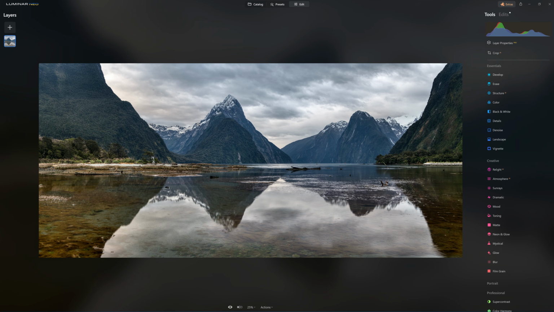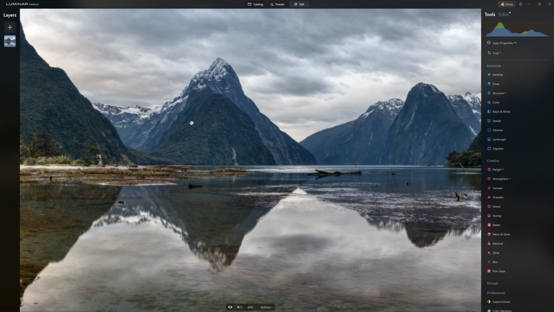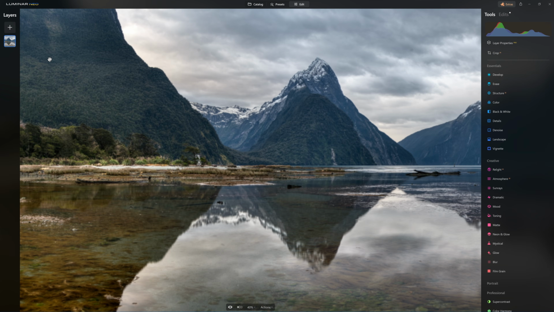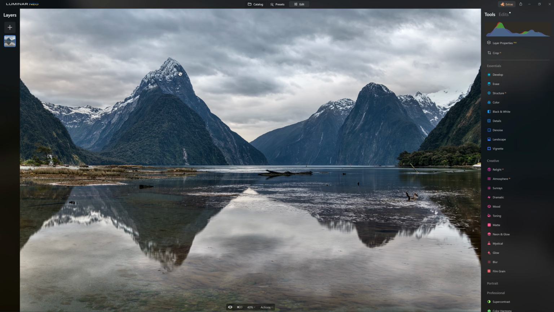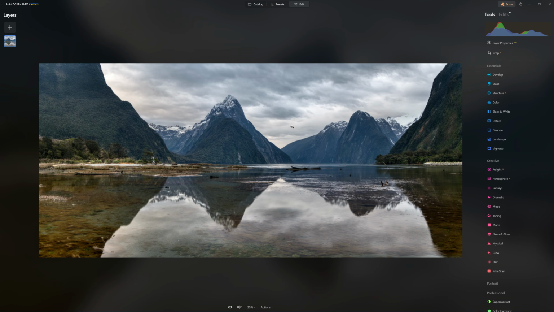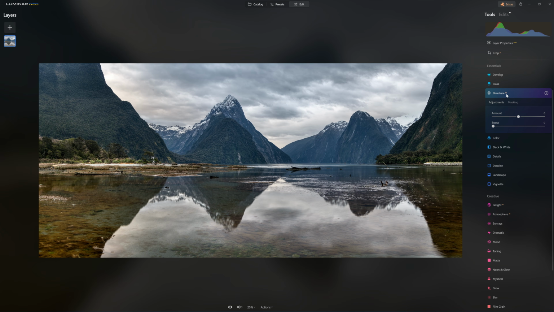Okay, so what's the next problem that I can see? Well, unlike the issue we had where we had too much detail on the left-hand side, in these mountains where I do want people to look, I feel like we could actually add a little bit more interest and detail through there. And so now I've identified my problem, I need the solution. And for me, I'm thinking probably the easiest solution for this would be Structure AI. And this time we're going to use it in a positive sense.